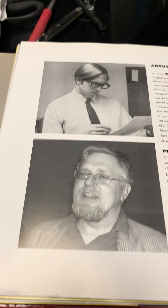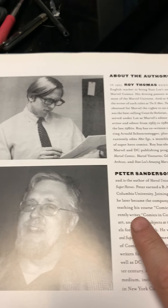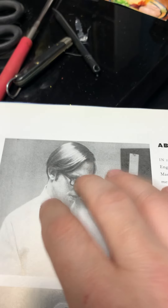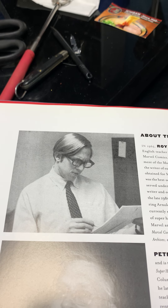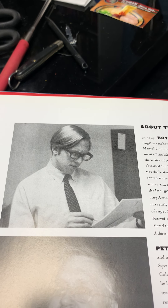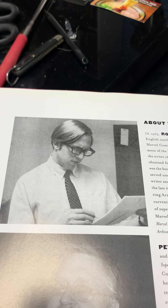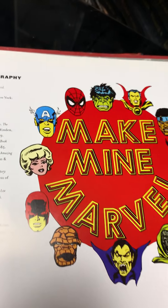This is Roy Thomas and Peter Hansen, the two authors of this Marvel Vault. Roy Thomas is the walking encyclopedia of all things comics — he was hired by Stan Lee, the first of the second wave of Marvel staff. The first wave was Artie Simek, Jack Kirby, Chick Stone, and all those living legends. As they got older and left comics, they needed new people. Roy Thomas was the first of the new — they called him the Kid — and then he became editor-in-chief. Just a solid, solid workhorse type of guy. Make Mine Marvel.